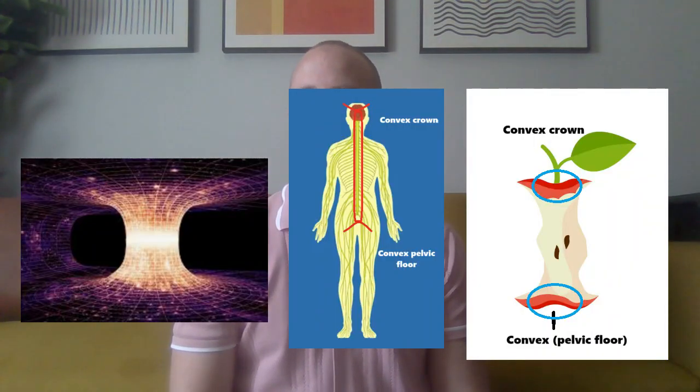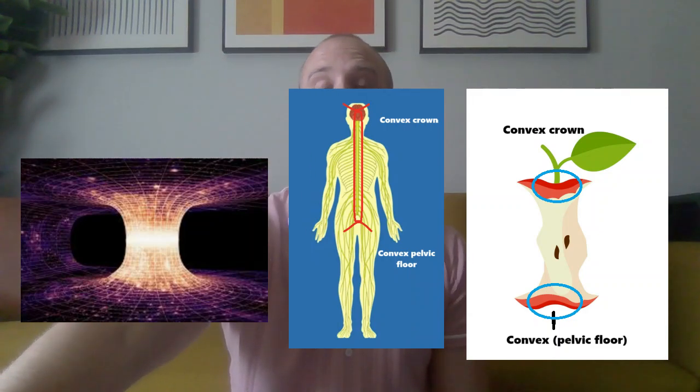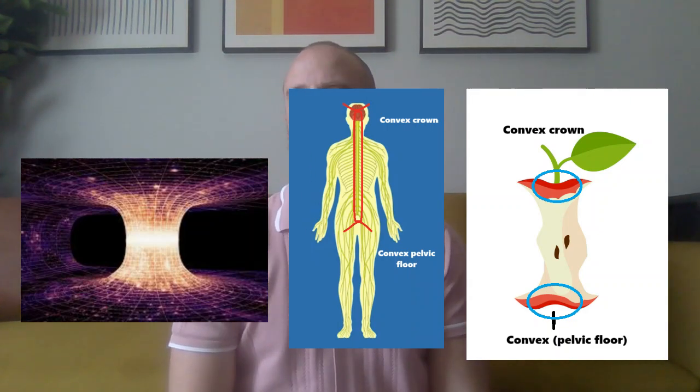And anyways, I'm getting a little abstract and I don't have the physics knowledge to really back this up, but there is something about this shape that's in our body, that's in this apple, that's in a wormhole that is very similar looking. Again, the key takeaway from this was that the pelvic floor is not this collapsed bowl. It's something that buoys energy up, that makes energy start to rise. Ida Rolf said it really elegantly in this tape, something about not only does it buoy it to rise, it makes you more comfortable with your energy rising than for it to be lowering.